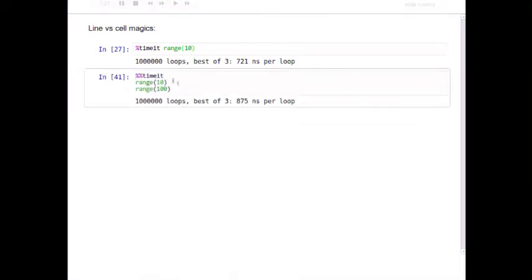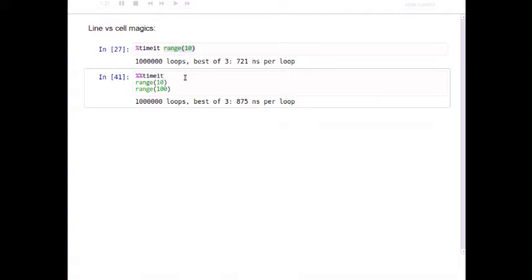But magics can carry one % sign or two % signs. When they carry one % sign, we call them line magics. They apply to whatever's on the rest of the current line, okay? When they carry two % signs, this syntax can only be at the very beginning of the cell, and they apply to the entire cell.